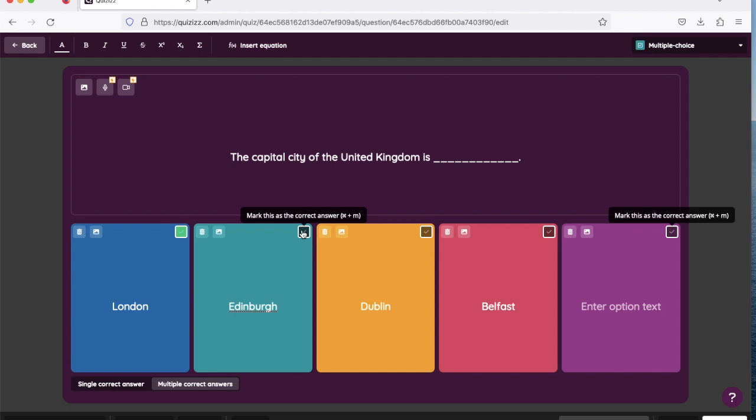In other words, if 2 are correct and I mark only one of them, the question is still going to be answered as incorrect. I need 2 correct answers, both of them, to be highlighted, to be chosen by the participant of the quiz. There you go, save, done.